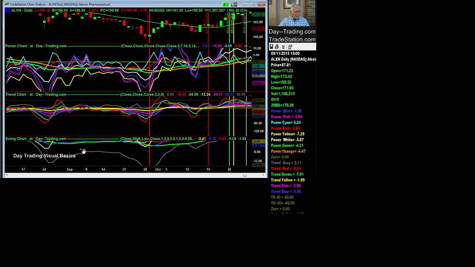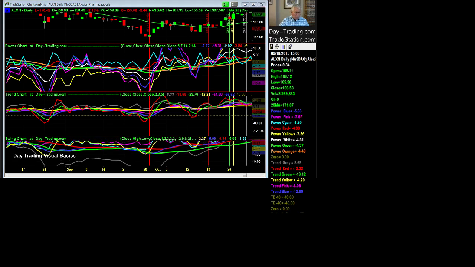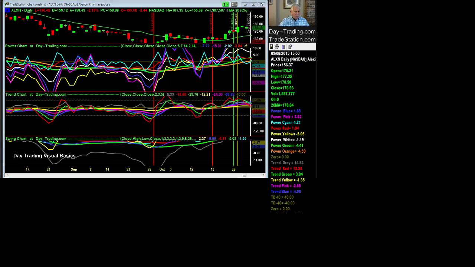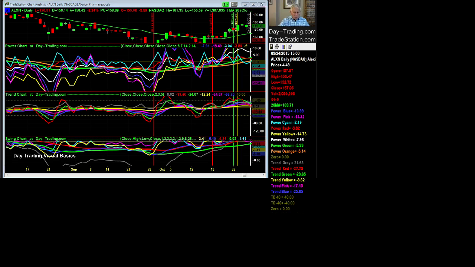But you can immediately identify being basically in a downtrend when you have a swing gray line that is a long ways under your other lines. It just tells you that you're in that lower cycle, and the chances are that you're going to continue in a downtrend. And obviously you had a fair amount of consolidation, but it does amount to a downtrend.